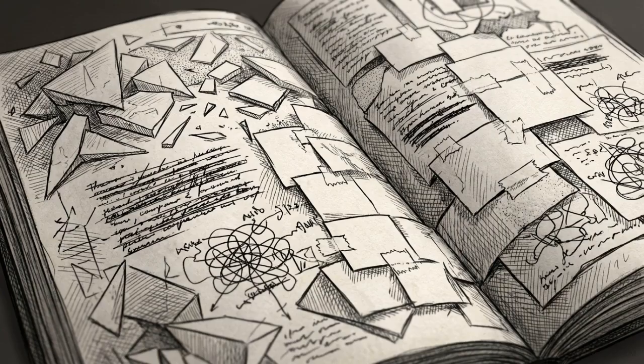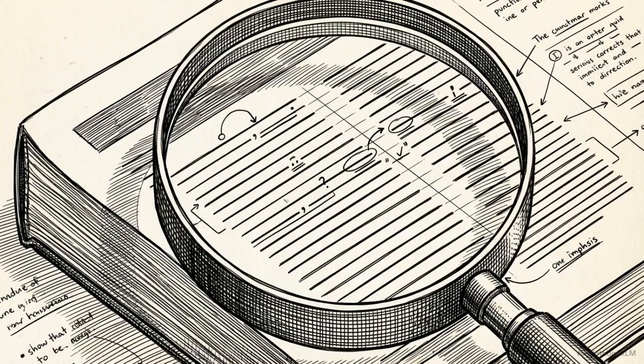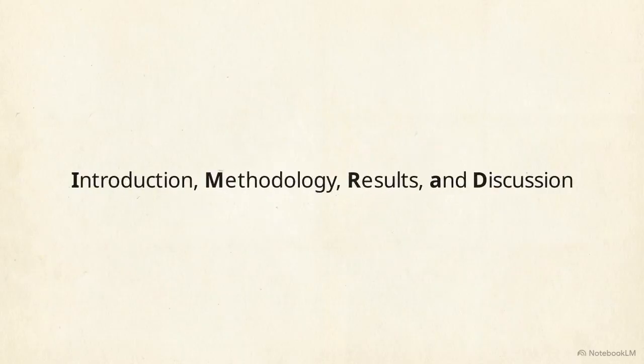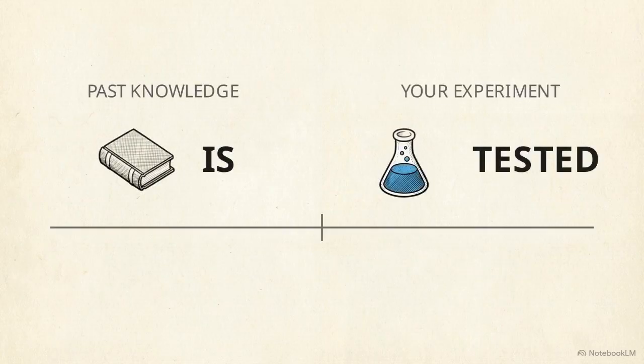The revision phase is where the paper stops being a personal diary of an experiment and becomes a functional public tool for other scientists to use. Phase 3 is the polish. We transition from macro logic to micro details, fixing the formatting, verifying mathematical accuracy, and defining all abbreviations. You need to align your verb tenses. Use simple or present tense for established historical knowledge, and use past tense strictly for your own experiment's actions.